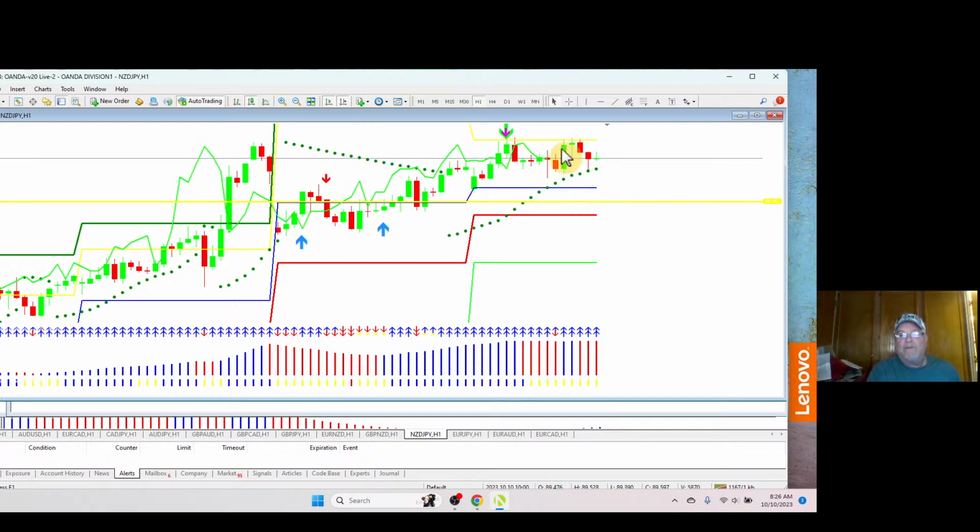And then of course once you do that, you've moved the second half to break even. So that trade's not going to lose anything. It's only going to make money, or it's going to break even. So you hope it continues down and you continue moving your stops down, so you don't have to worry about trying to find another trade on that.